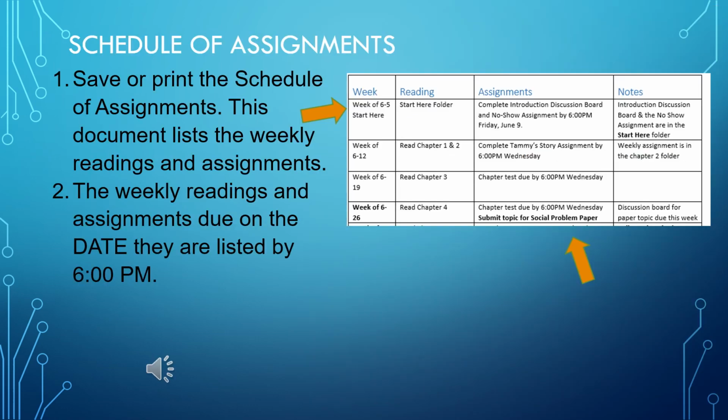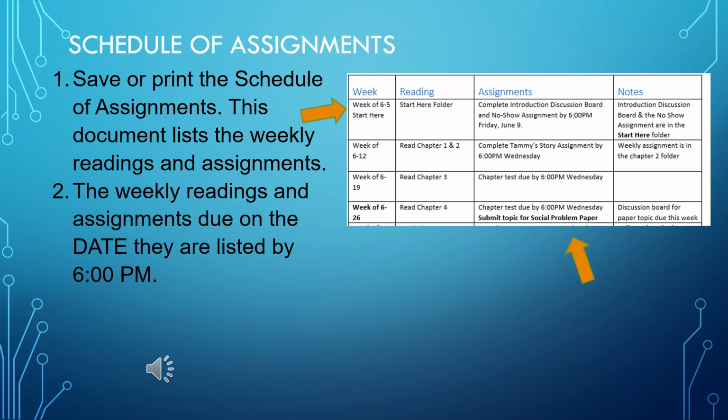The schedule of assignments is the most important document in the class. Again, I encourage you to download a copy for sure and perhaps print a copy. But here's how it works. To the left-hand side, you'll see the week of, and that date is always the Monday. And then the readings that are due will be listed for this week. And then the assignments in the middle.